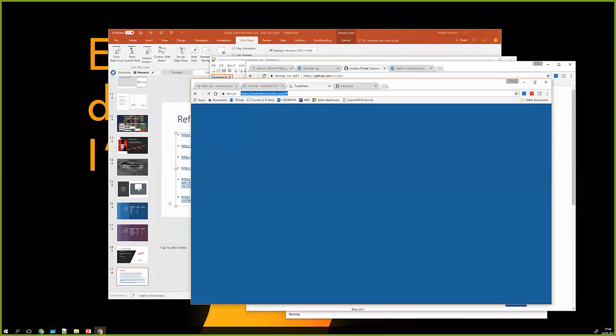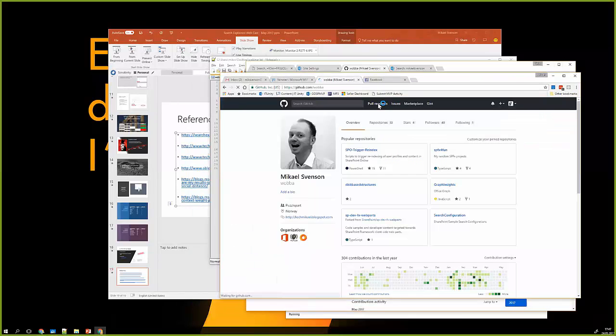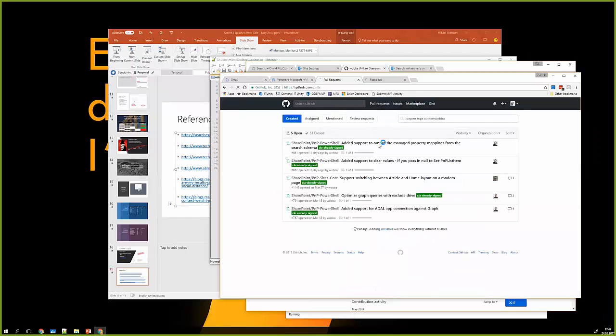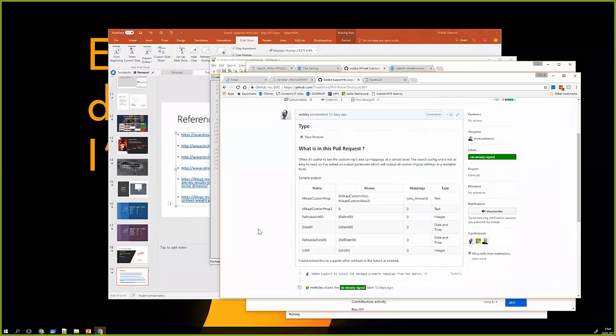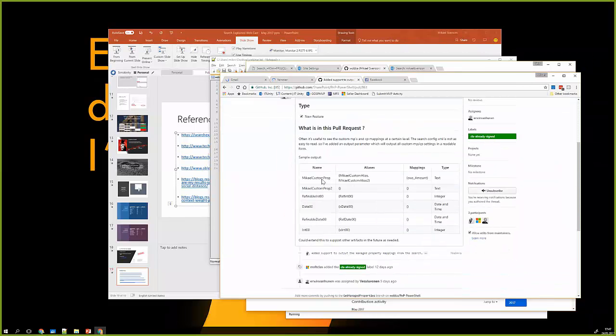Let's see. So it will actually output something like this if you use it: your custom property, the aliases, the mappings, and the type.